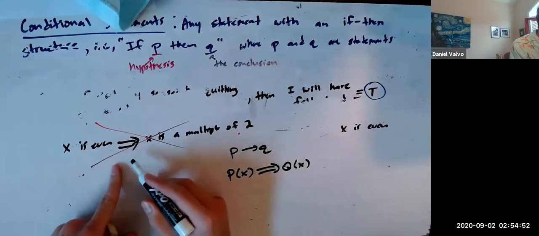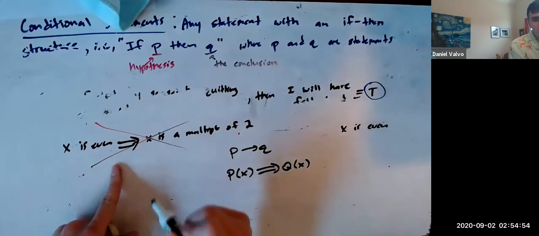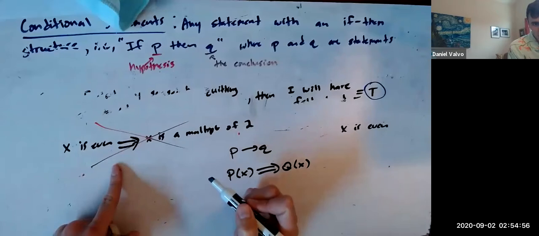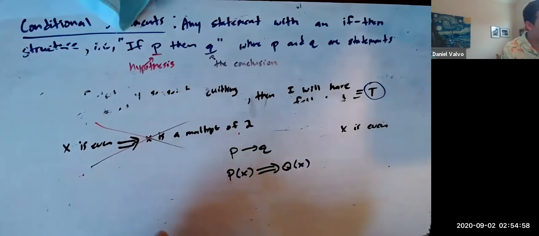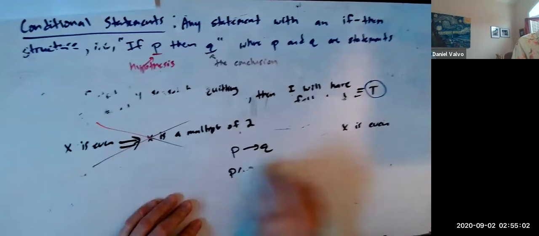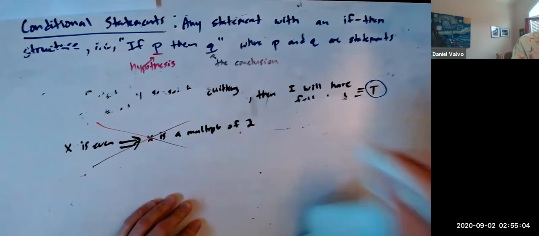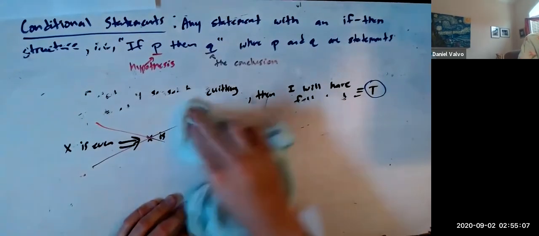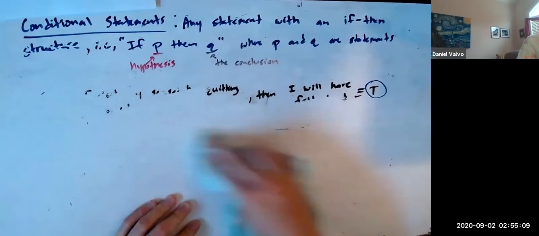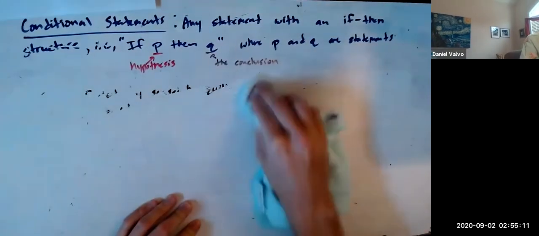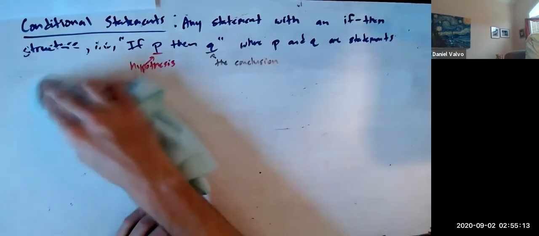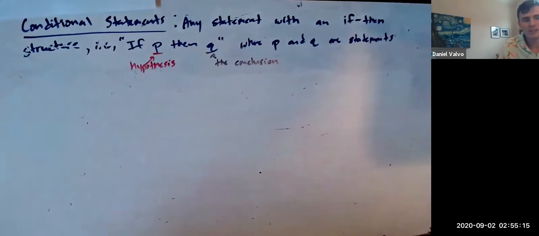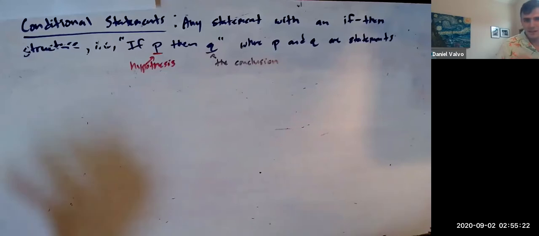What the double arrow means is that for any choice of X, the single arrow is true. What it means is no matter what you plug in for X, the single arrow is true. And we're going to go through all that later. But yes, for just straight up conditional statements with a single arrow like we're doing right now, P and Q are just straight up statements. They can't have any ambiguity or anything you need to plug in. However, we do live in the real world, and sometimes people get the single arrow and the double arrow confused, but it's pretty clear in context. Did that answer your question?